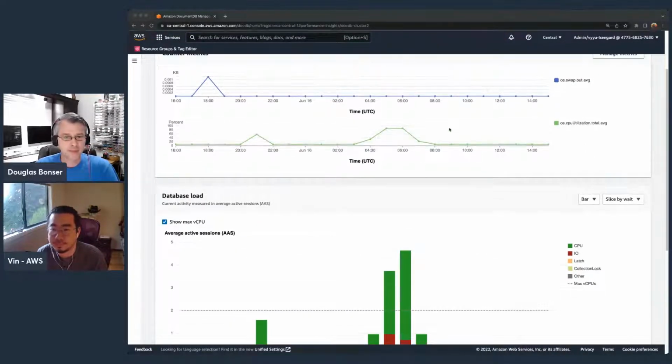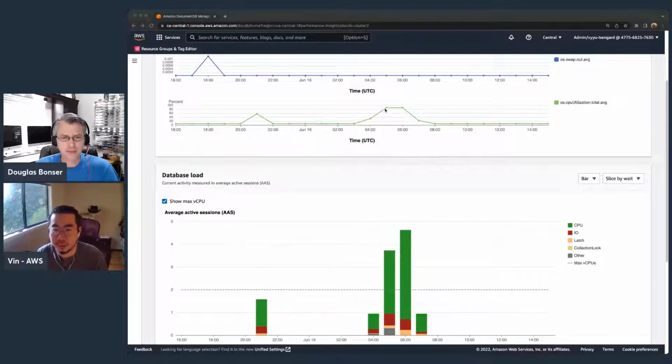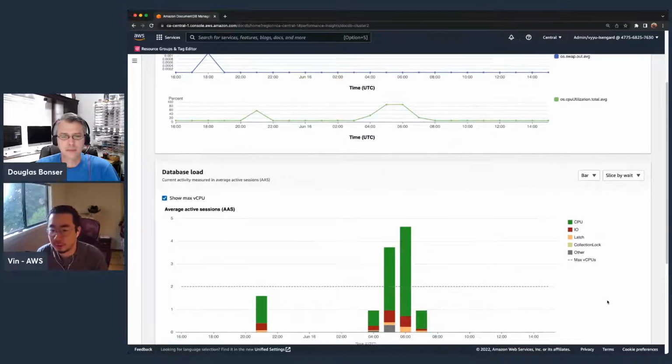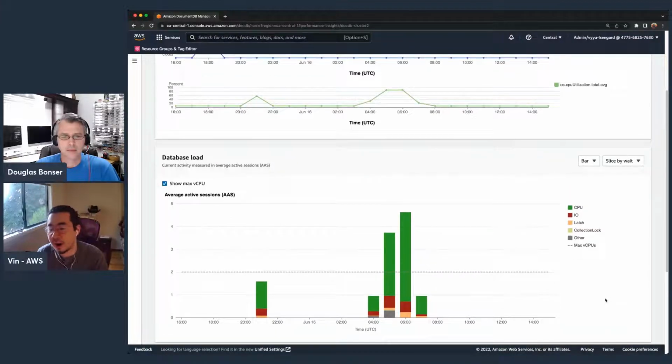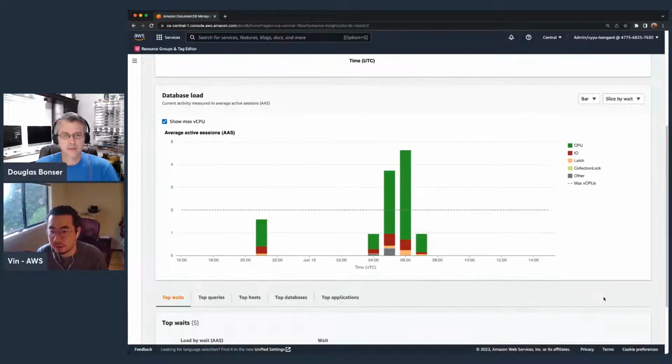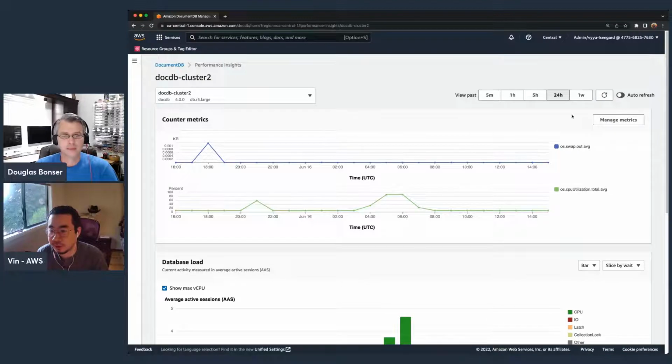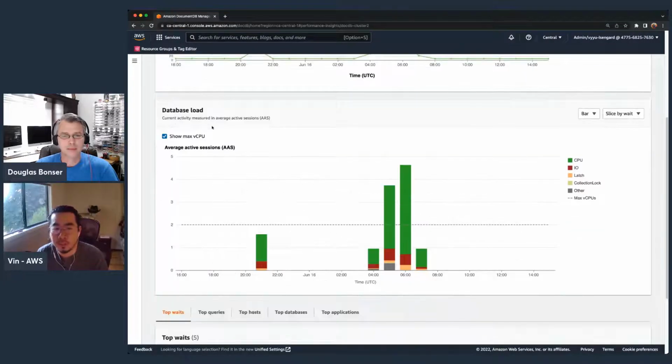So you can see here, there was high load, in the high 90s on average, as there was more load on my instance. Here I'm looking at the last 24 hours of activity on my database. I've selected 24 hours in the very top. The second component of our dashboard is the database load graph, and this is arguably, in my opinion, probably the most important visual piece of this dashboard that helps you identify load.